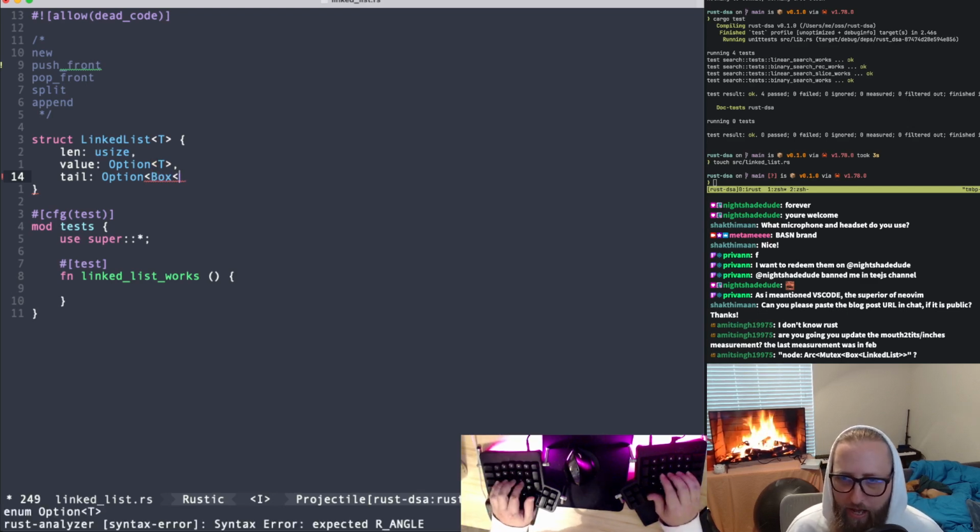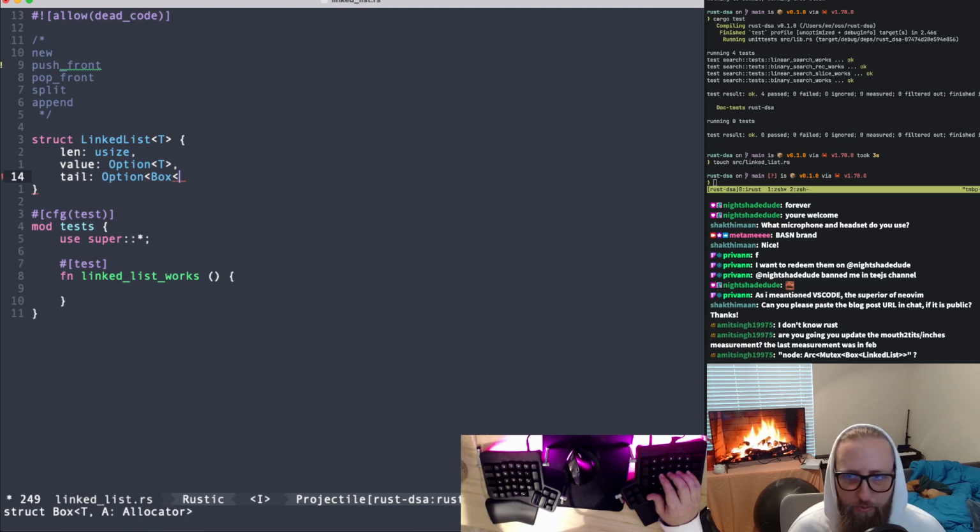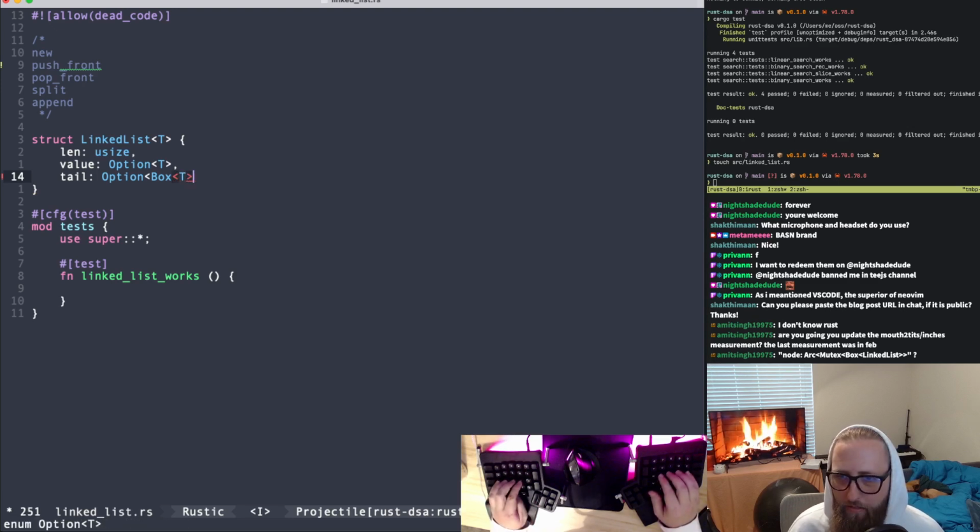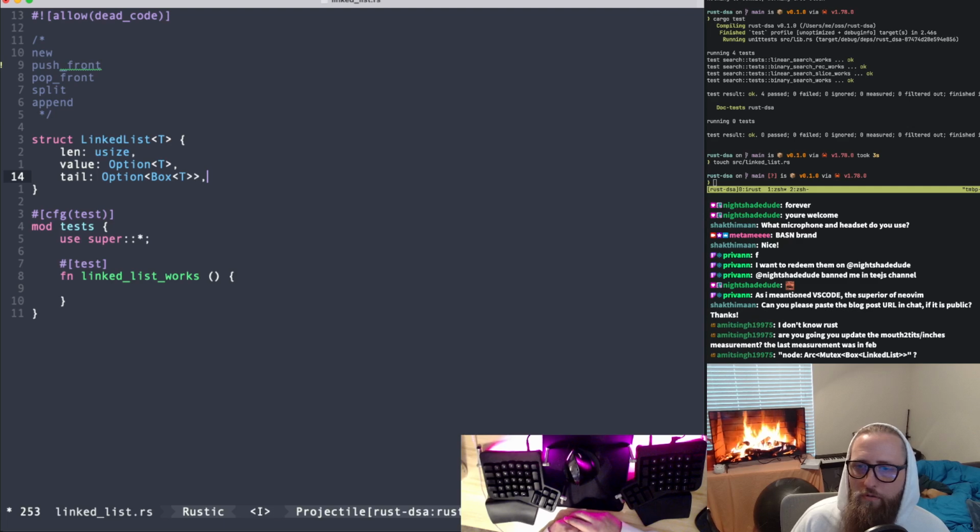Our tail is going to be an option. We're going to use Box just to make it simpler. I don't have to deal with lifetimes, etc. And this should be a Box, not an Option, just a Box T. Pretty sure that's right. So our linked list then has a len, it has a value, and it has a tail.